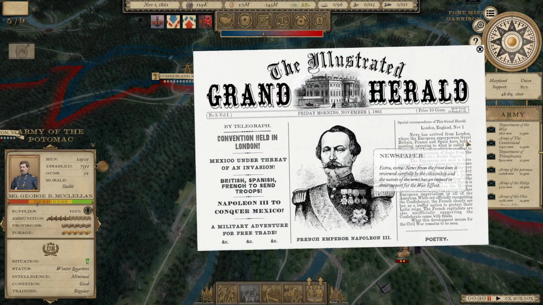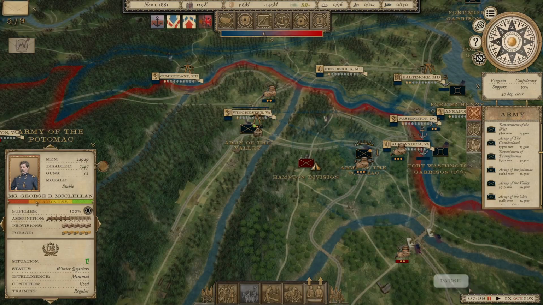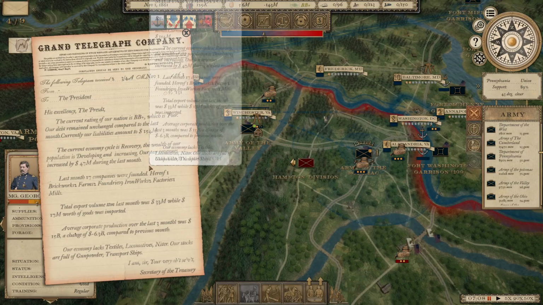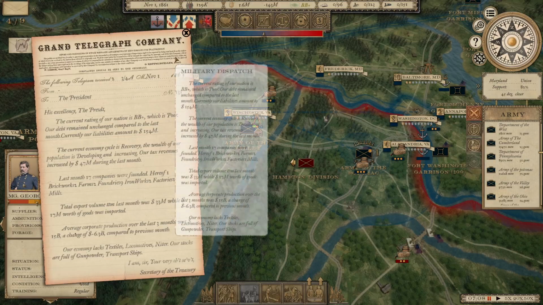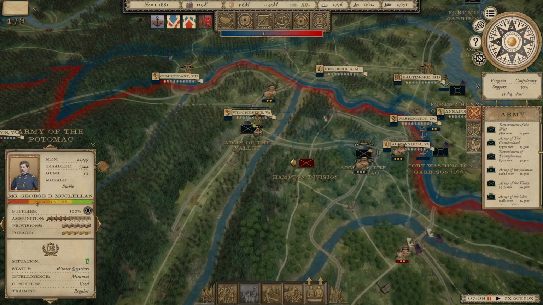Mexico under threat of invasion. The British and French are sending troops. Monthly economic report. Let's take a look at that. Okay, it's an economic recovery. Wealth is increasing. Tax revenues increased. Government liabilities stayed the same, but our credit rating dropped.